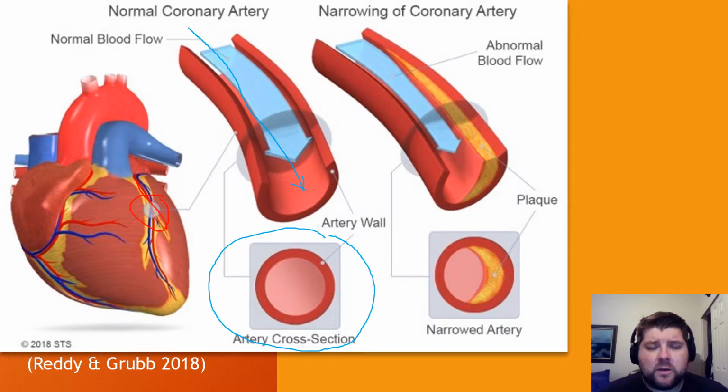Everything looks great, but the more you have a sedentary lifestyle, the more you eat bad foods, or just due to genetic predisposition, an abnormal flow starts to occur, and the plaque starts to build up on the walls of that artery. So what happens is called a narrowing of the artery, and if you think about the pipes of your heart, they're just being clogged with this plaque, and this plaque is the problem, and it is what causes this coronary artery disease.